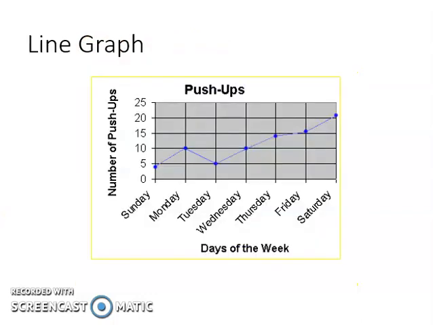Let's proceed. The next is the line graph. Why do you call it a line graph? Because they plot the votes in a line. They connect the dots using the line. This one is titled how many push-ups can a student do every day. You have the scale, and you have the days, which are your choices.